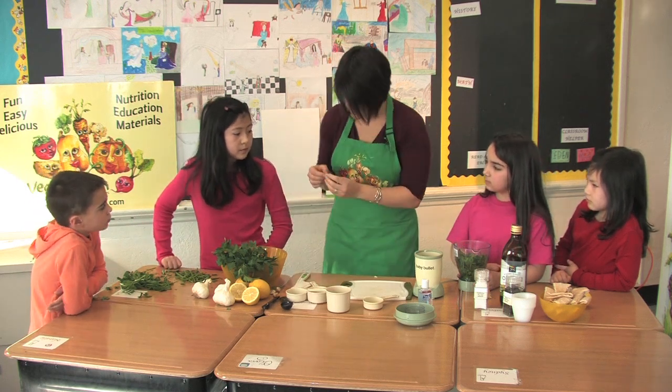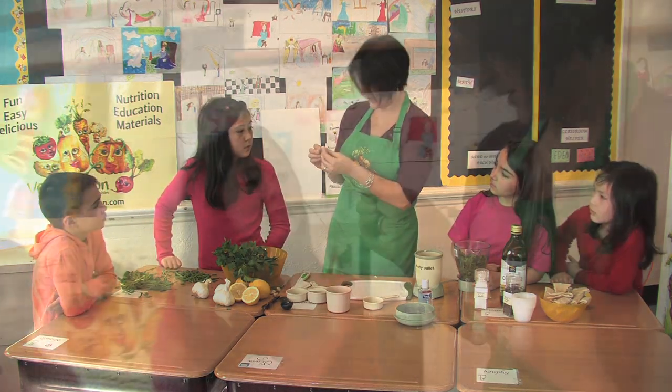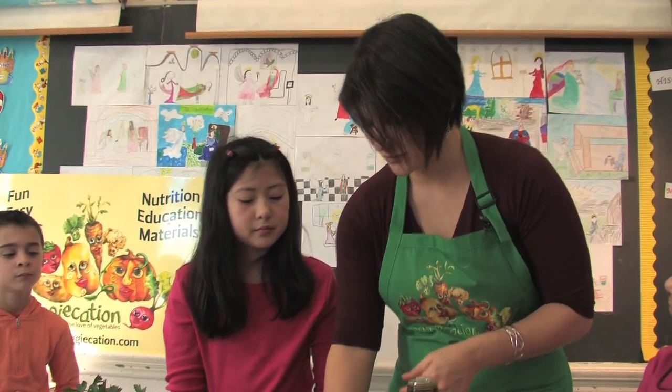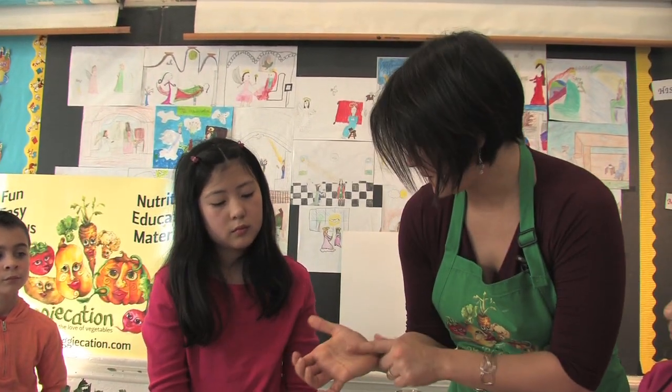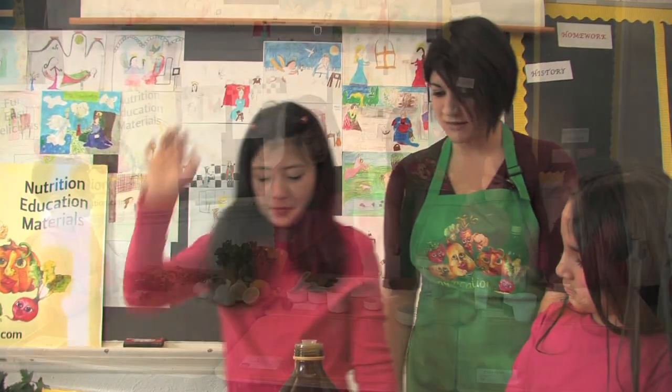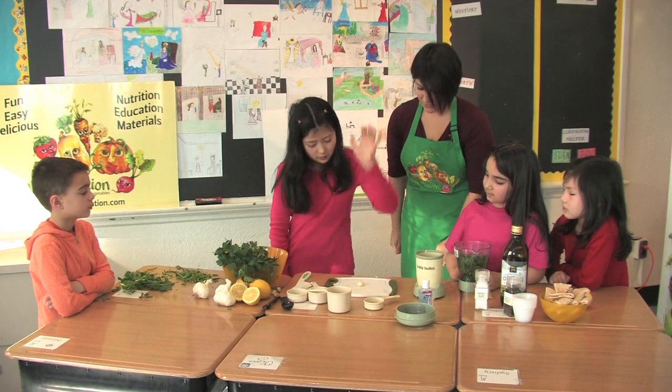It has this papery stuff on it, and I don't want to eat that because it doesn't taste very good. So I'm going to show you a really cool chef's trick to get it off. You're going to take the palm of your hand, like you did when we rolled the lemon, and smash it. Can you do that for me? All right, go ahead, give it lots of muscle, smash it. One more time, nice and hard.